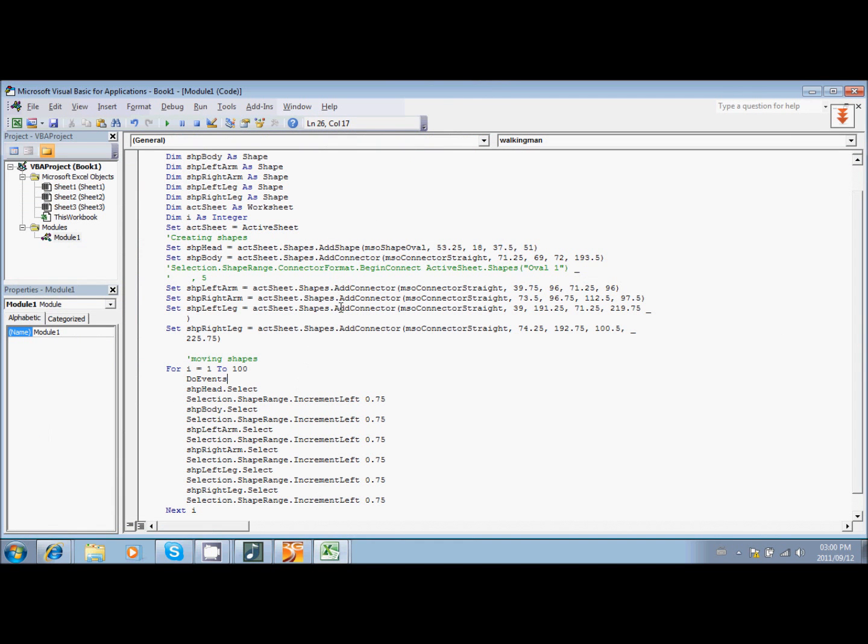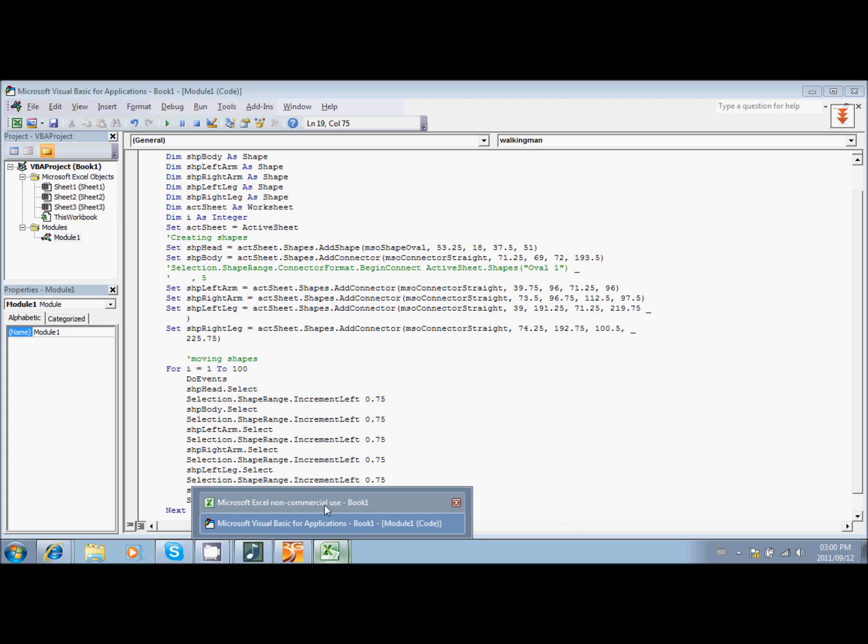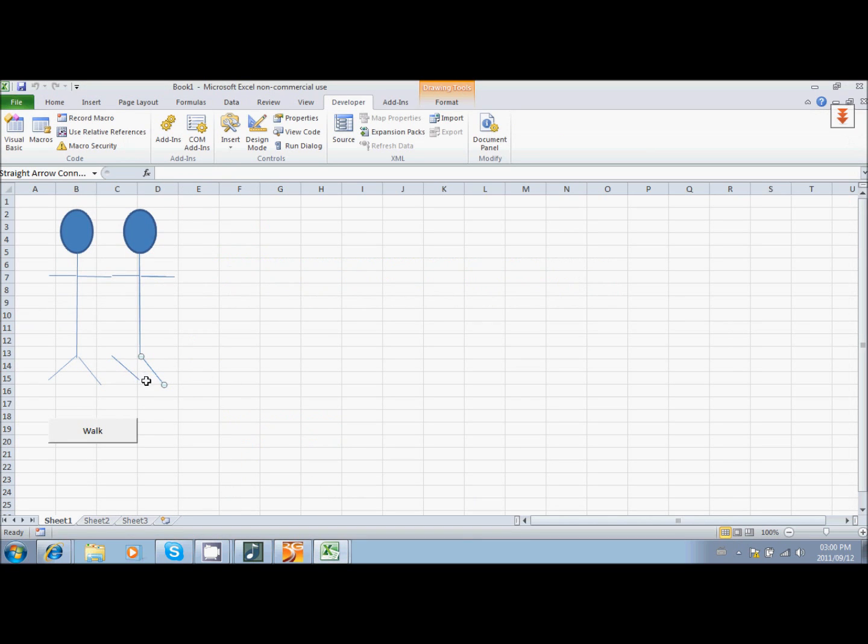It's the left leg, and right. Let me just see again how it is looking.